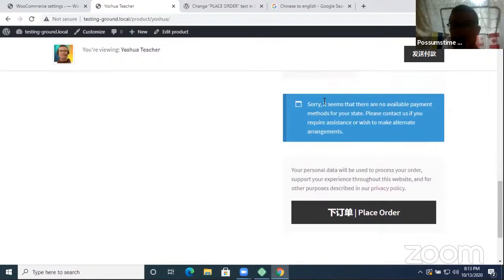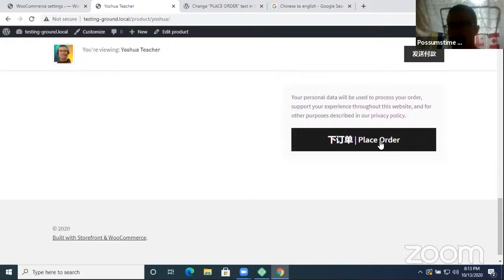But then they would see the payment options here: Alipay, WeChat Pay, and then that last one, credit card. And then they'd click place order. And then if it's Alipay, they'll be redirected to the Alipay app where they have to scan a QR code, as they'll know how to do, as they do it all the time, and pay that way. And if it's WeChat that they selected, then a QR code will appear right there on the screen when they click place order, and they'll be able to scan that and pay that way.